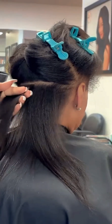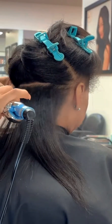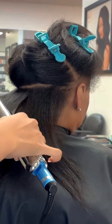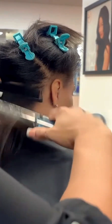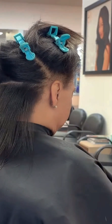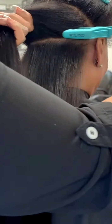And you're going to end up cutting it off anyway for those reasons. So if you want to have healthy hair, especially if you are practicing something like silk presses throughout your silk press season, then you want to be sure that you are getting rid of those split ends so that you can retain the healthy hair.